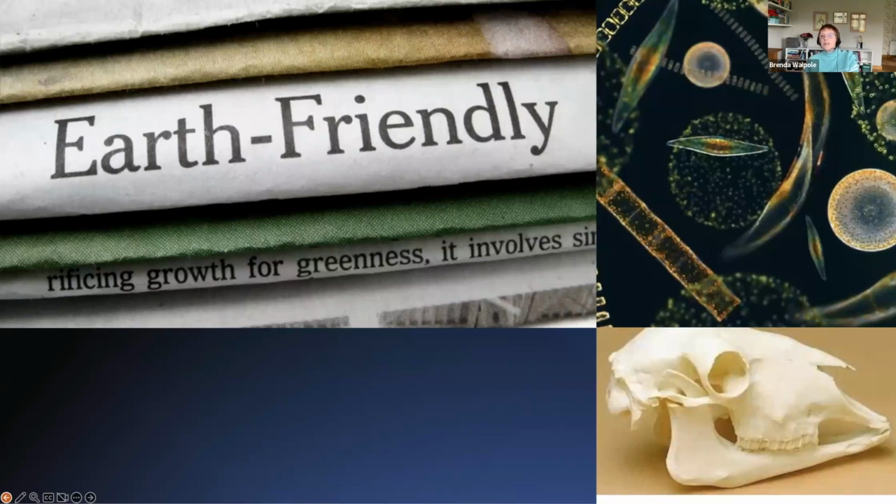Other alternatives include photographs. Here I've suggested diatoms. What are they? What are they doing? How important are they? What are they for? Or you could hand an object round. A skull, this sheep skull. Ask students, what is it? What's it doing? What are those teeth? Why are they like that? What's the effect of having the eyes at the side of the head? So many questions you can ask about the structure and functions that you can observe in a biological specimen.